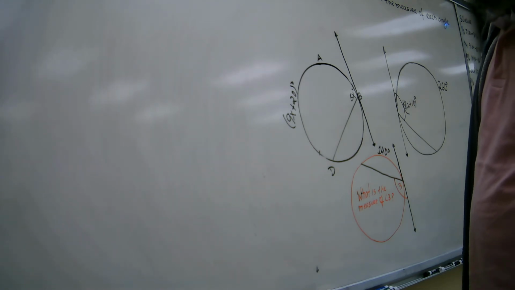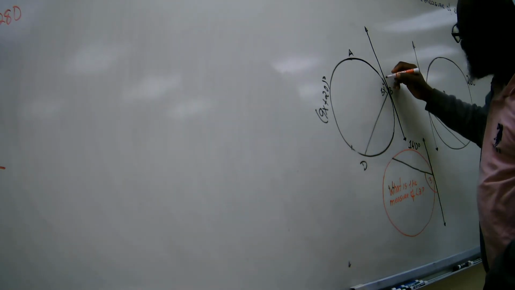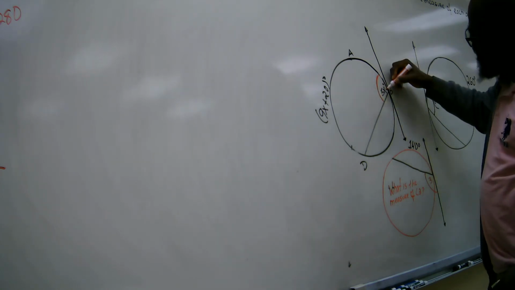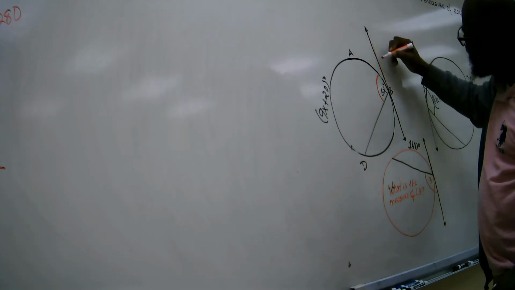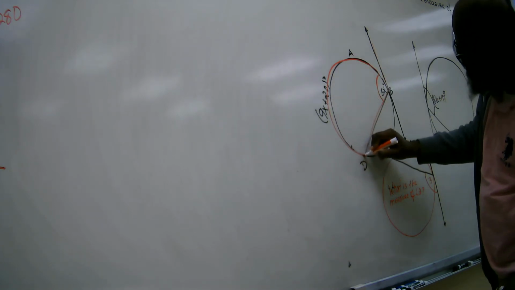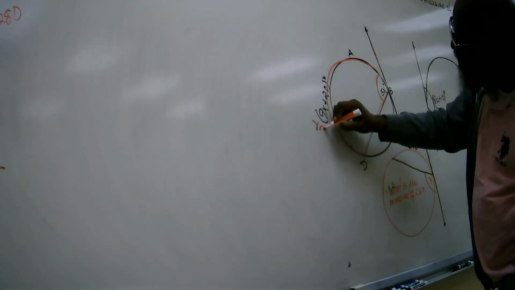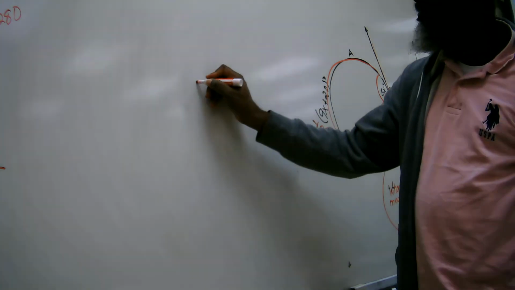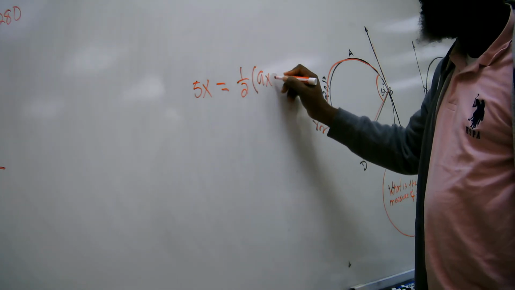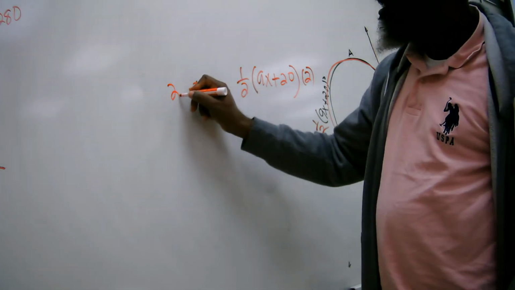Alright, we have a couple more problems to go. In this case, this is my angle that is formed by the tangent and the chord. To find this angle, the intercepted arc is always 2 times as much as that. So I can either multiply this by 2 to let that equal to that, or I can take half of that to let it equal to that, either way. So I will have 5x is equal to 1/2 of 9x plus 20. That's my equation. In this case, if I multiply both sides by 2, then my equation will be balanced.